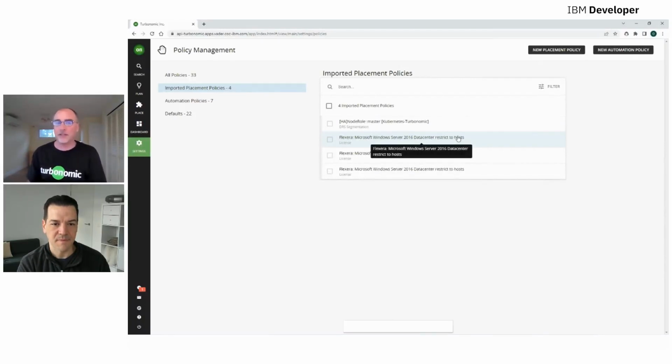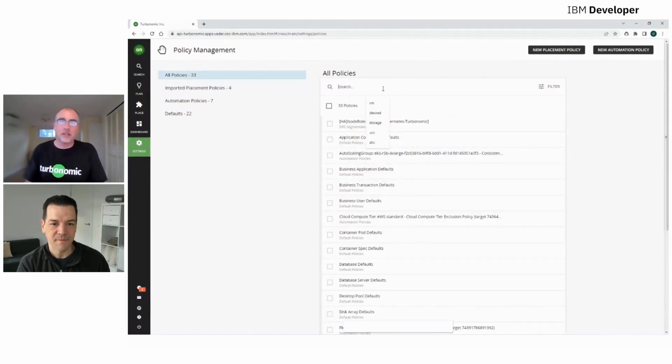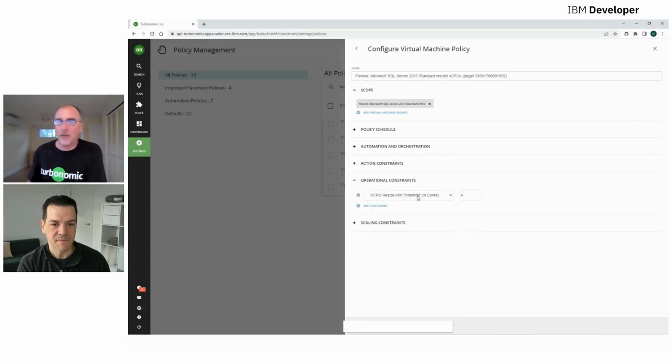But wait, that's not it. Let's take a look at some other policies, because I know when Rob brought that up, he showed me some stuff about SQL. So let's type in Flexera here. Let's take a look at some specific workload license policies. Like, imagine if you could only keep a certain size of CPUs in your licensed SQL servers. I mean, how many? Well, what if I didn't want to have less than 4 in any one of my systems? What if I had a maximum number of CPUs that I could allocate, or a number of memory?